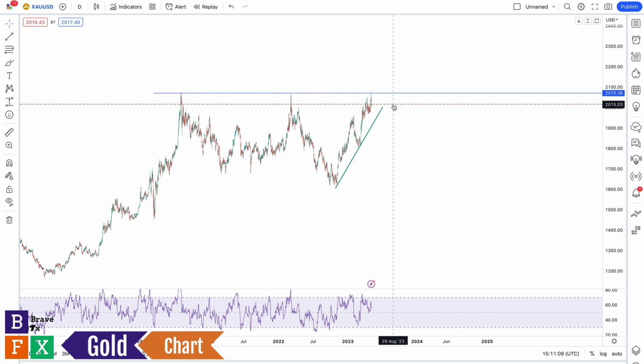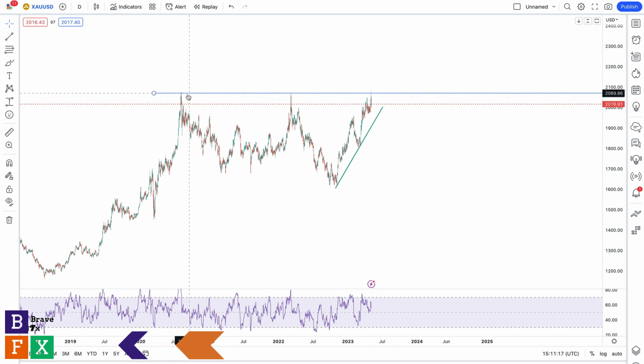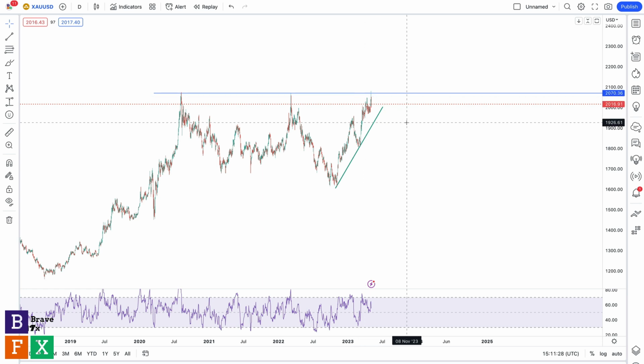So this means there's a good chance we might see some pullback from gold before making another run at the all-time highs or eventually breaking the resistance level. So this is a very solid resistance level on gold right now, with gold trying to break through this level, aiming for higher highs or an all-time high. So right now I'm expecting some sort of bearish pressure coming from gold before we make an attempt at this resistance level again. So this is the daily time frame.